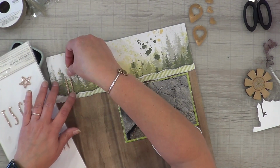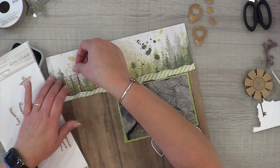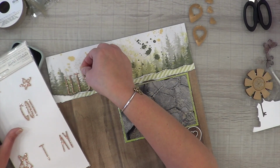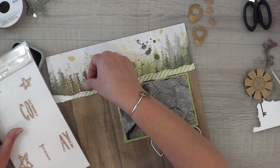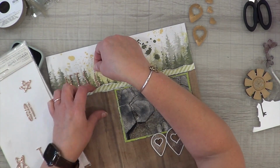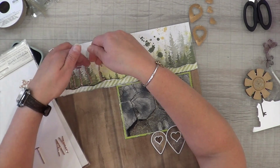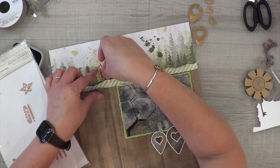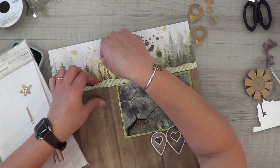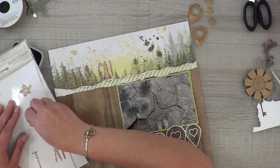So, all right, I'm going to go ahead and use these words "let's go" from this collection. I shared with you guys what it was, and I totally spaced it. I did end up using the apostrophe on another layout, and I apologize that I didn't cut this part out. How boring. I wondered why it was 20 minutes long, but it was because I do fiddle with these a lot. And I'm trying to embrace the fact that it's okay if I put glitter on outdoor layouts. Like, this is super glittery for me.